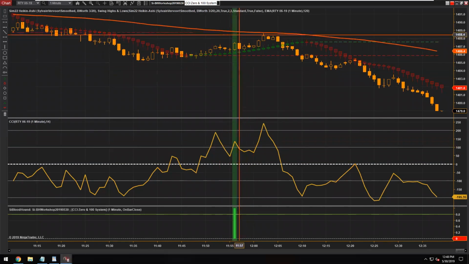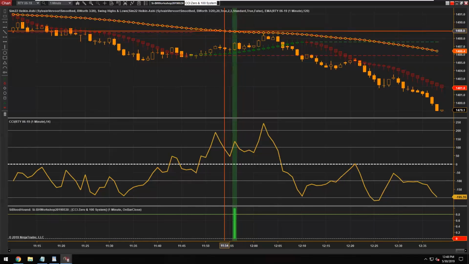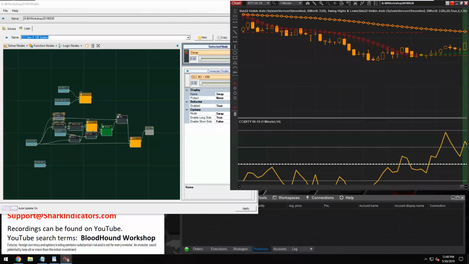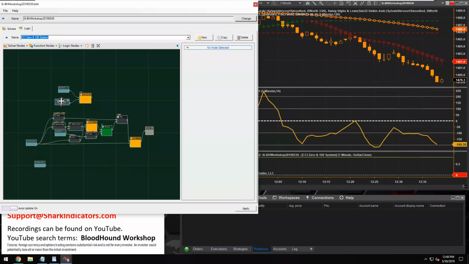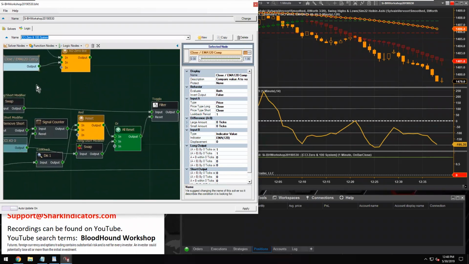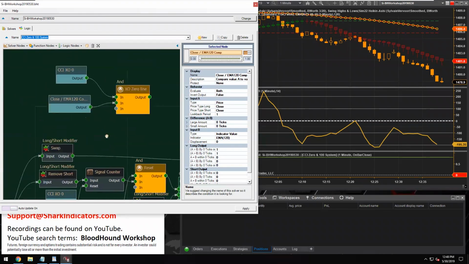Oh, and we also need to add our EMA 120 filter as well. Well, let's see. This EMA 120 solver, if we zoom in here, right? This is the solver there.